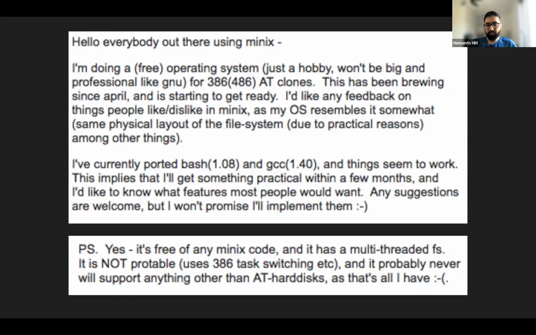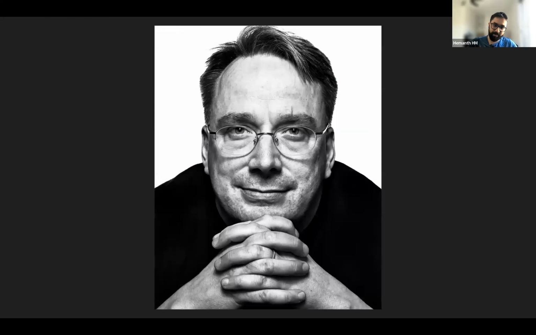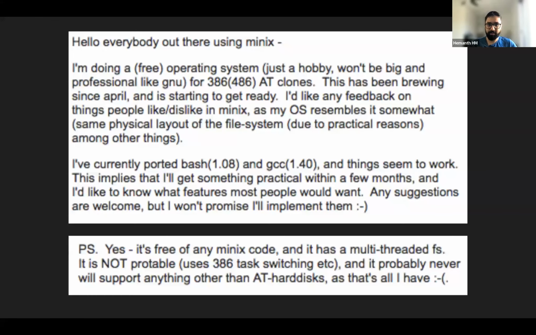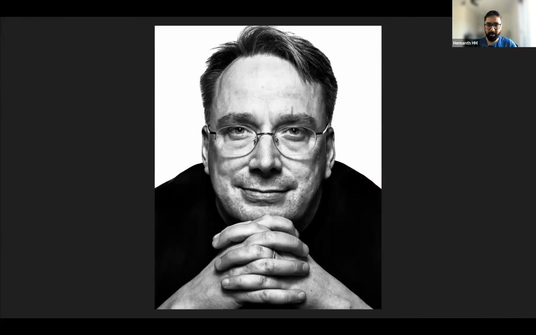And he was not able to crack one of the things which he is describing in the mail. Any guess who this person is? Is it Linux? Yes, it's Linus Torvalds. So Linus wrote this mail saying that he is using GCC to compile his kernel, and he has made some progress, and it's just a hobby. And we all know where that hobby went and how big Linux grew to be.